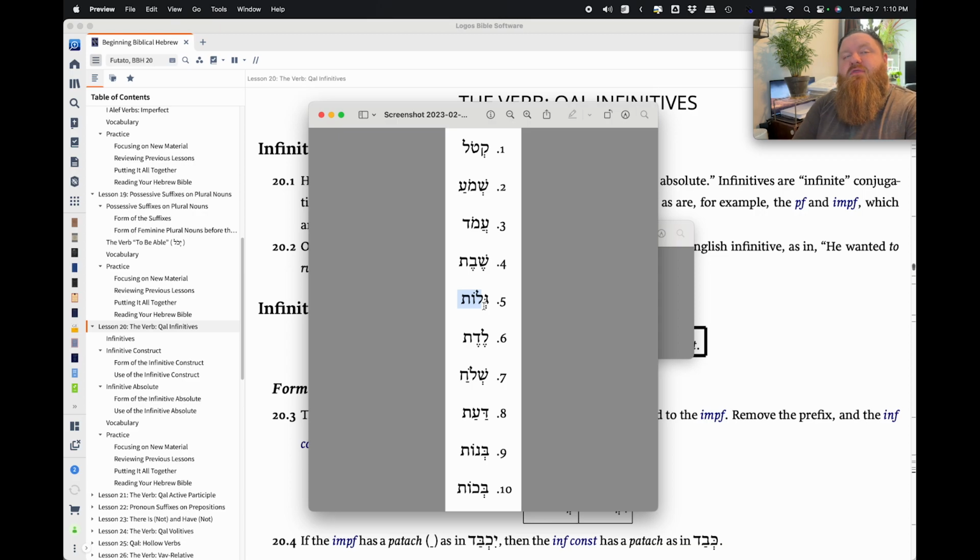And we saw that third hay verbs, in the perfect conjugation, end with kametz hay. Third hay verbs in the imperfect conjugation, when there's no suffix, end with segol hay. Yivneh for bana. This would be yigleh for galah. So the imperfect ends with segol hay. The infinitive construct is going to end with holum vav tav. So galah becomes glot. So glot here is the holum vav tav ending of a third hay infinitive construct.